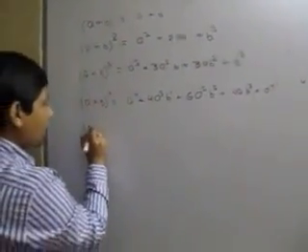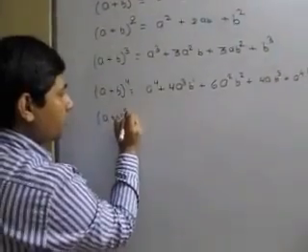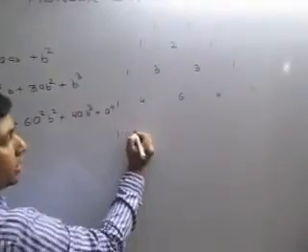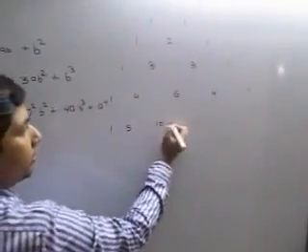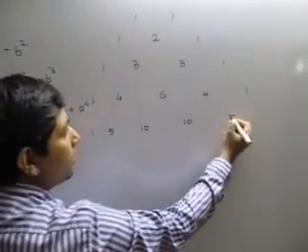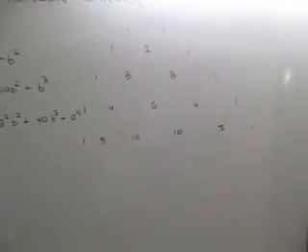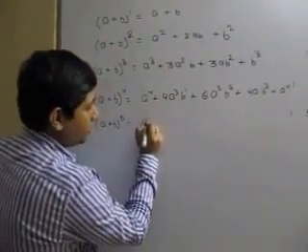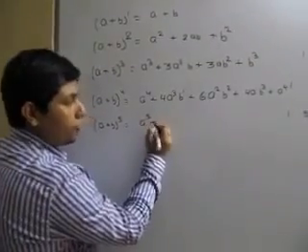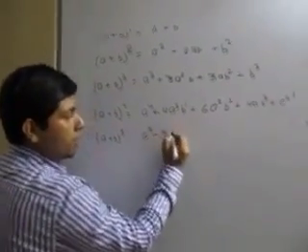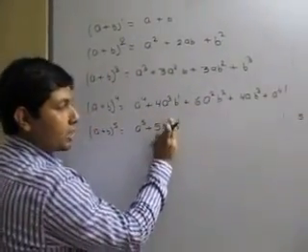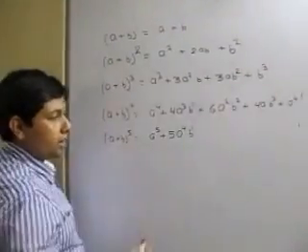Now similarly we can write down a plus b to the power 5. If you look at the coefficients again, they will be 1, 5, 10, 10, 5, 1. So these are the coefficients of the expansion. Now if you write the a plus b to the power 5 expansion, we will get a to the power 5. Next coefficient is 5, so 5, this power will reduce to 4, so a to the power 4, while b to the power 1. The sum of powers should be equal to 5.